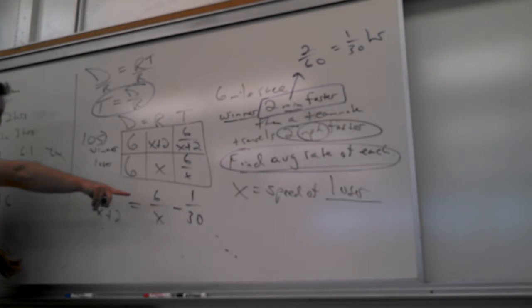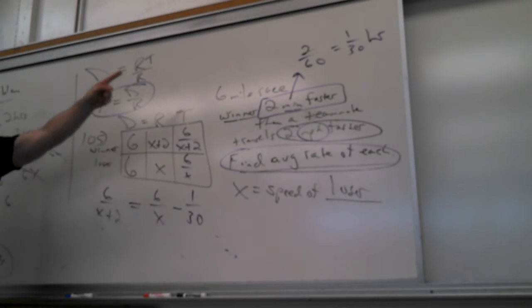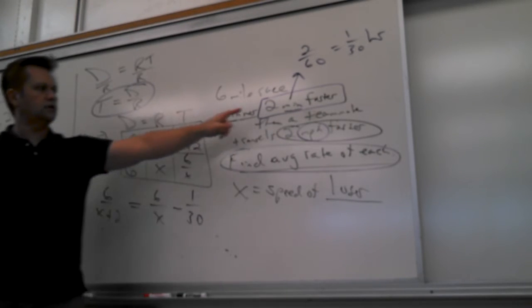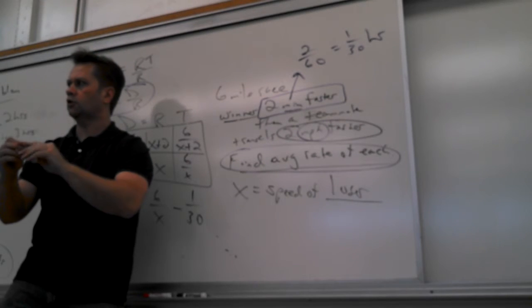A 30 and an x, right? So now the solving of this should be easy. The setting up of this one was definitely hard. So 106 is sort of like this, except it doesn't have this weird little bit there. It tells you hours. It doesn't tell you minutes. So it's a little bit easier.